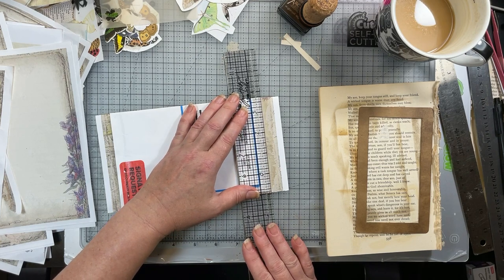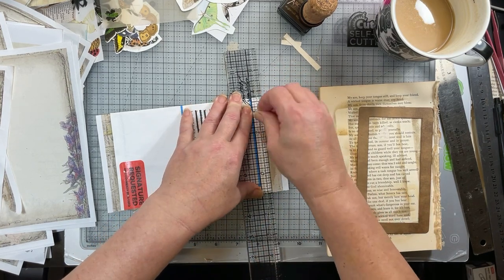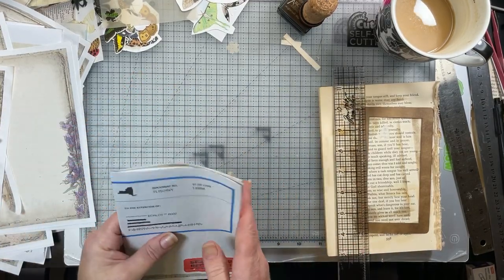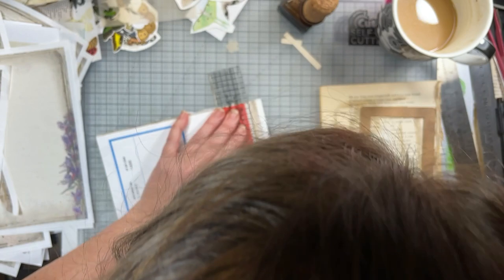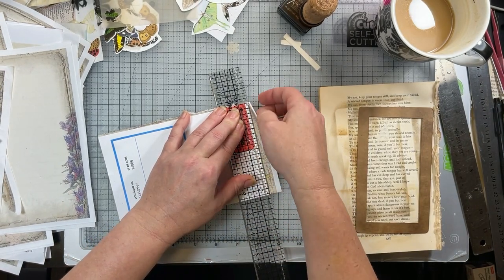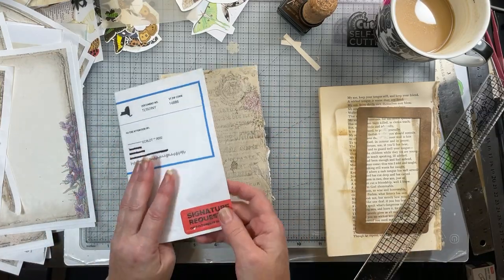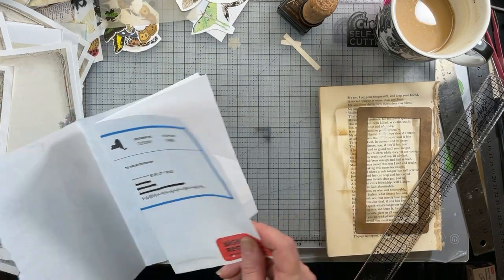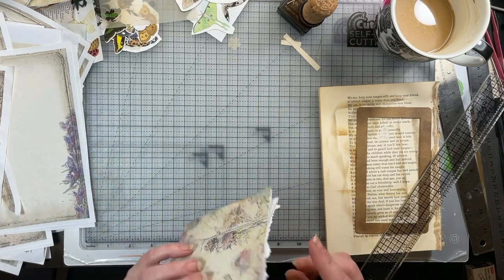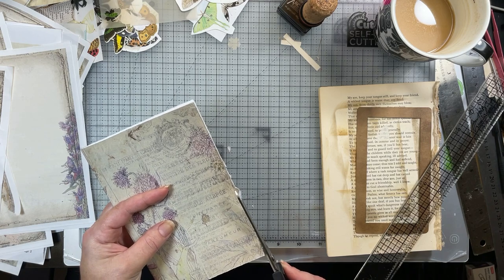Let's try doing this one. Oops. Yeah, that is better. I'll get my head in here for a second, guys. Just want to be able to see what I'm doing. Okay, there we go. That's even now. Okay. Alrighty. So I did sand down that little piece there because it was awfully slick. Yeah, and that paper's dark enough to cover everything. So let me just do a tiny bit of trimming here. I don't mind it being too raggedy, to be honest.